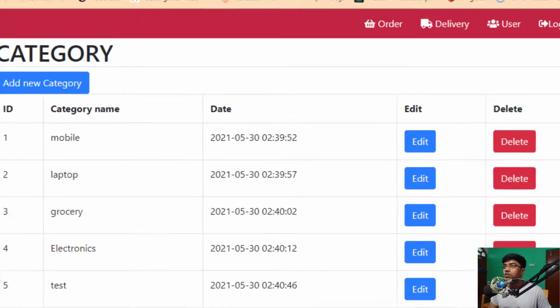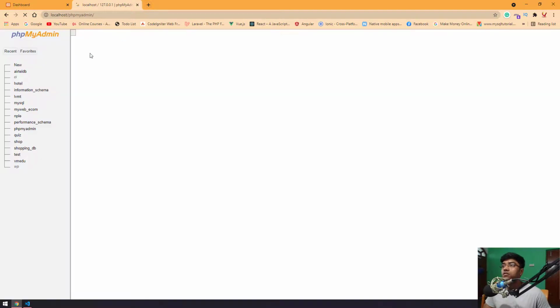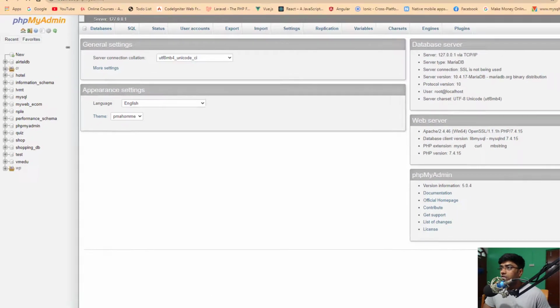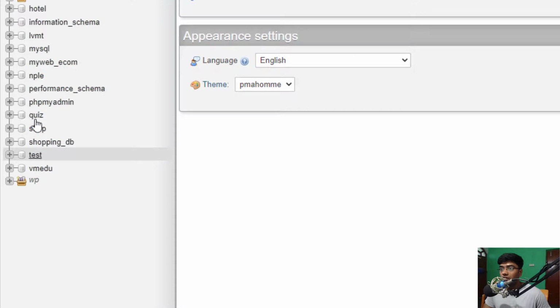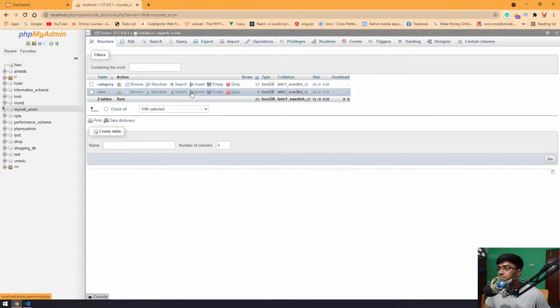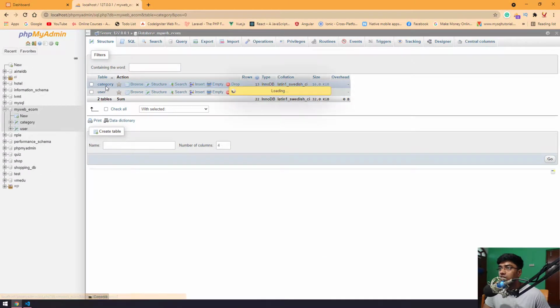Now I'm opening my web_ecom database. Here I have a category table, and the id is category_id.